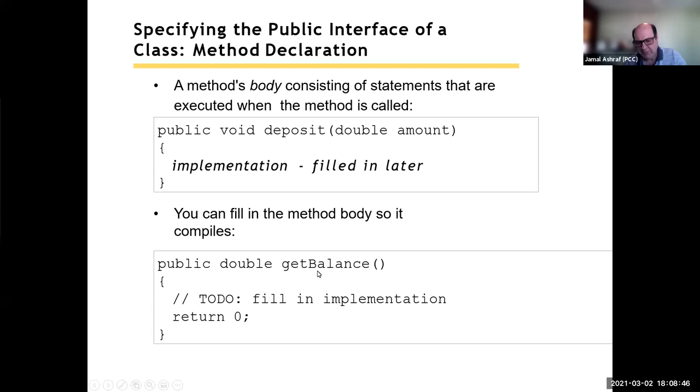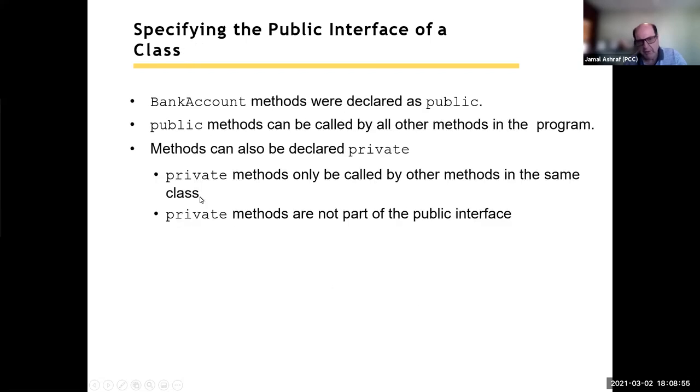If I have a get balance, what kind of an instance variable do I need for my get balance? So we're going to be coming up with some instance variable that we're going to be keeping track of. So if I create an object, the question is, what data do I need to keep track of?